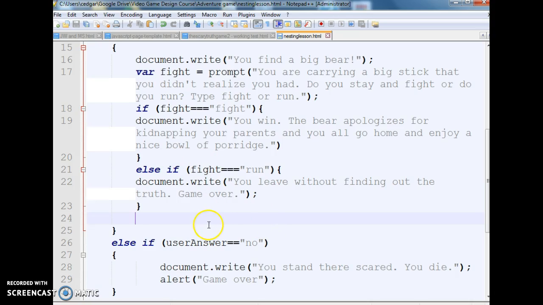So I'm going to pause now and I'll come back in another video and give you a couple of more pieces of advice about how to give the user some information if they type something other than the if or the else if statements. We'll see what we can do about that. And we'll talk about also double checking and making sure that we have the right HTML with line breaks so the thing is readable. So we'll talk about both of those things in the next video.